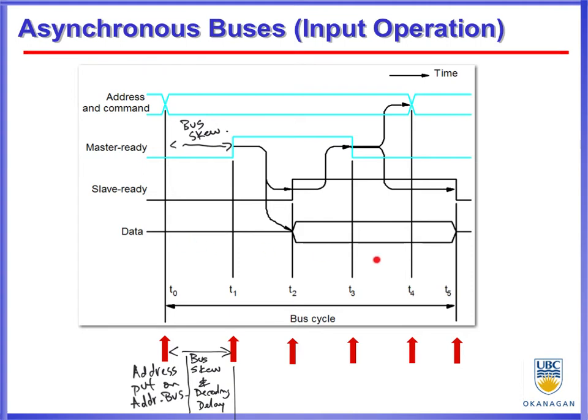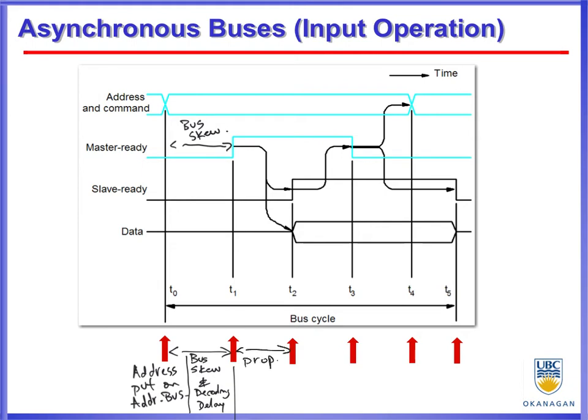These are not necessarily equal intervals in time. There's no clock signal here where this is happening on clock edges. It all depends. So between T1 and T2, obviously it's going to take some time for this master ready signal to propagate to all the slaves. So we have to take that into account, right? And of course, we've got delays in the slave circuitry before it actually loads its data on the data bus. So that takes that into account too. So here we have T1 and T2.